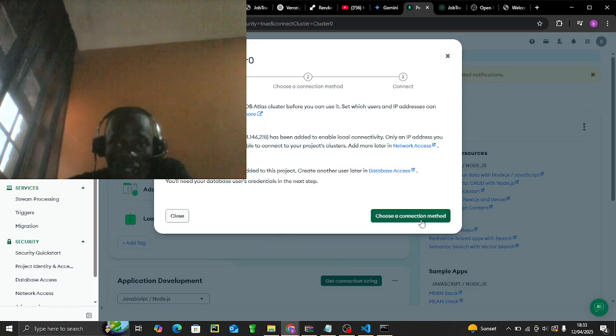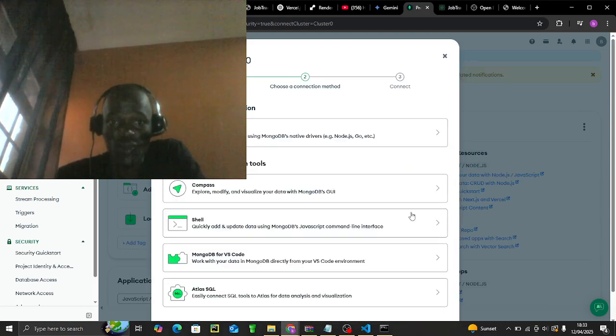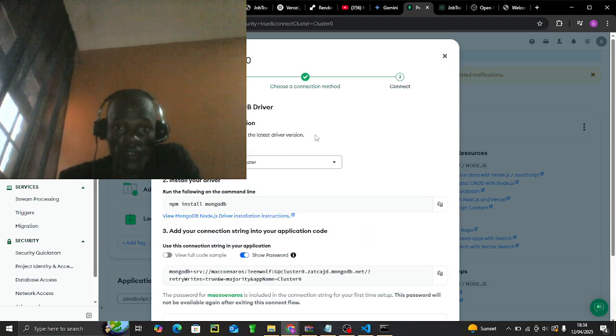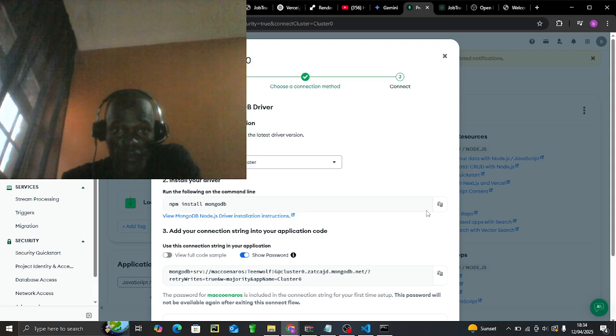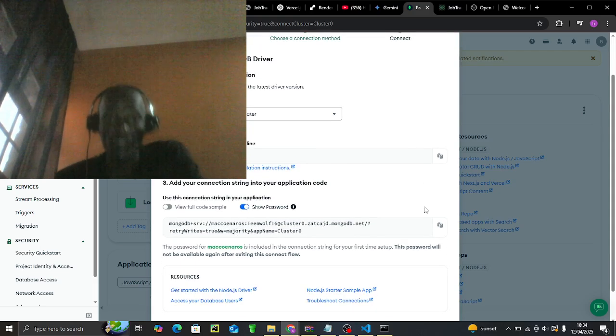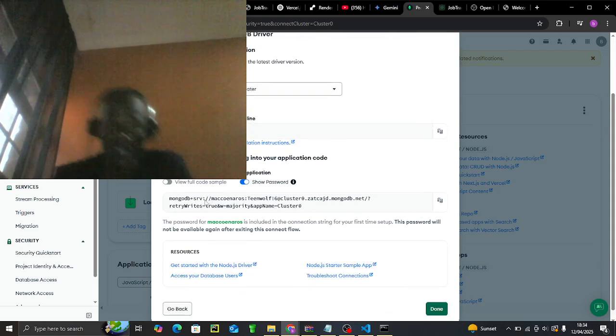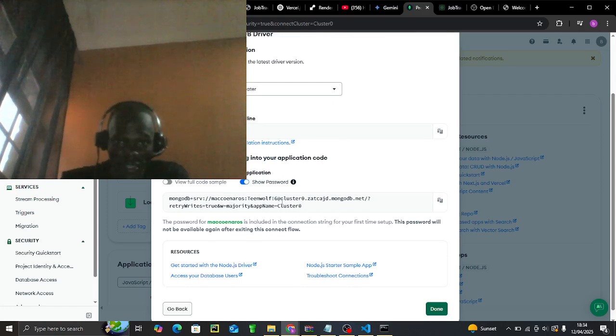Then after that you have to create a user first, then we choose a connection method, then here we choose the driver, then make sure it is Node.js, with the latest version. So after you do all that, you see there's a link here, MongoDB username, then your password is there.